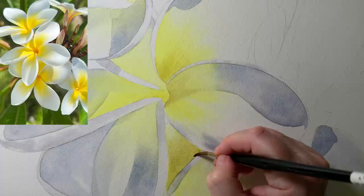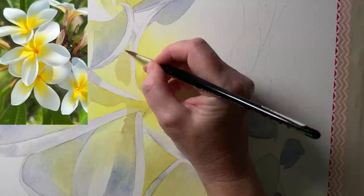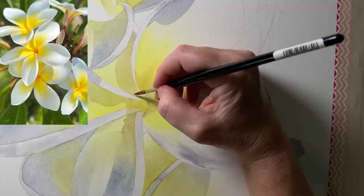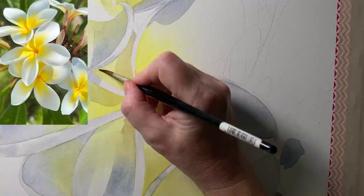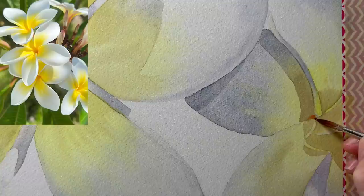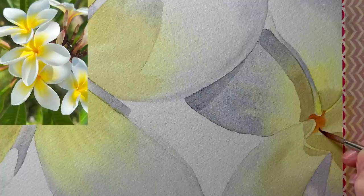This petal underneath all the others I put a wash of that mixed colour over the top. Then I painted a cast shadow on the yellow part of the flower — still using the mixture of Winsor Violet and Winsor Lemon. This shadow has a hard edge on the left side so I didn't bother wetting the paper first. For the inner sections of each flower I used some Transparent Orange.